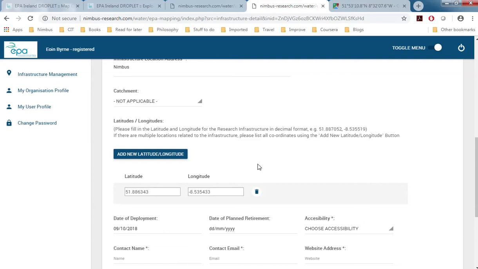If there are multiple locations associated with a particular research infrastructure, for example, a network of sensors or field equipment, you can add multiple locations using the Add New Latitude or Longitude button.